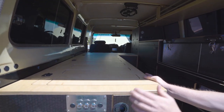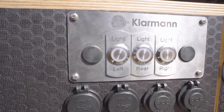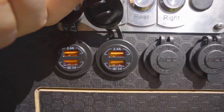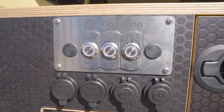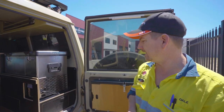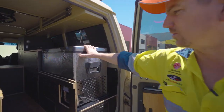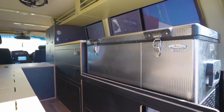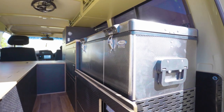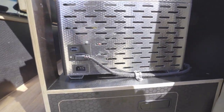We've got our Clarmann outlets here on the unit, all your USBs, accessory outlets, and all your light switches here, which you can add to later because you've got a couple of extra spare ones ready to go. We've got our National Luna fridge here, fridge freezer. Great unit there. Also built in a custom design and custom panel.